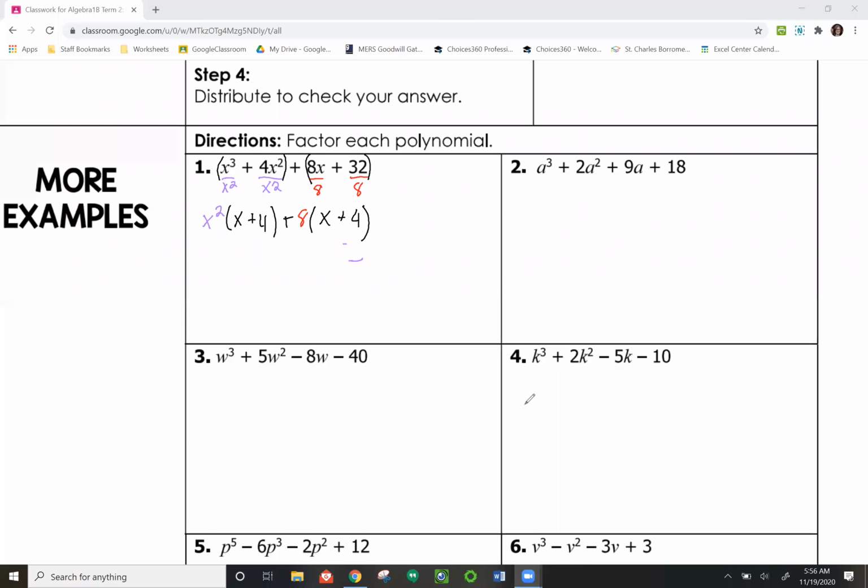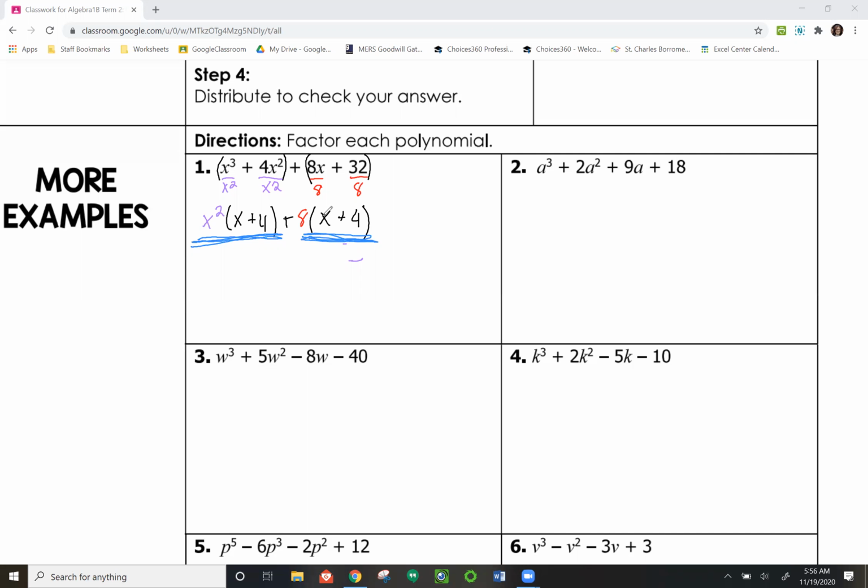Now we're on to the second part of the factoring method by grouping, where we're going to once again look at my two terms and factor out the greatest common factor. Now, this looks kind of crazy, but this right here is in fact a term, because what I have is a product of x squared and this term right here, x plus 4. So this is a single term, and then this would be a single term in my expression as well.